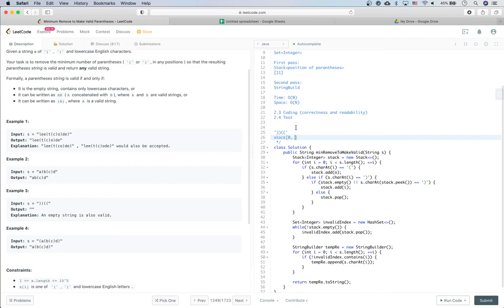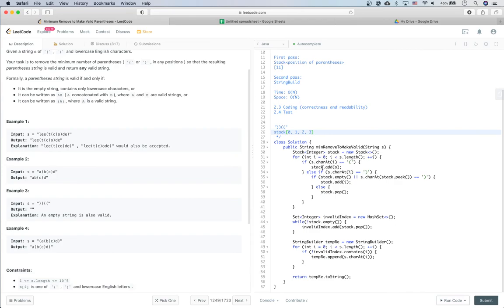And then another closing, because the top one is not open, we add 1 into it, and then we encounter an open one, we put 2, we just keep pushing the index into it, and so on and so forth. Finally, all the things are invalid, so we need to return an empty string.